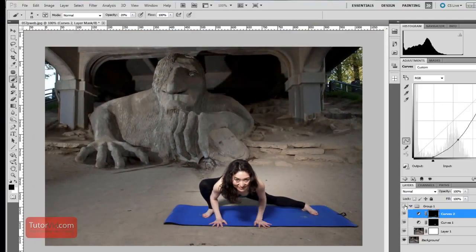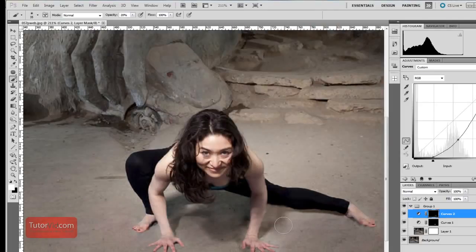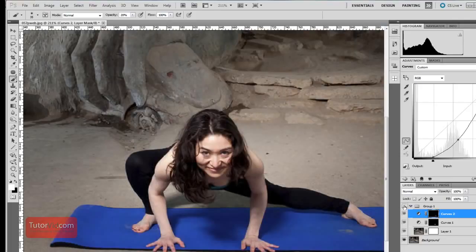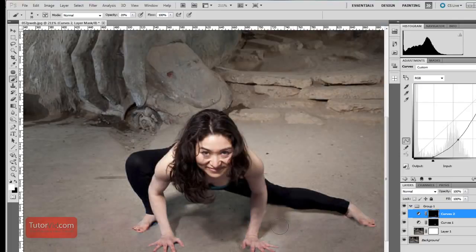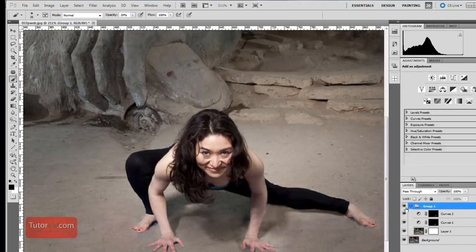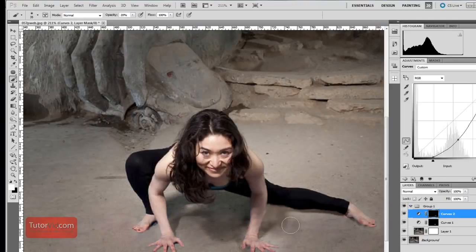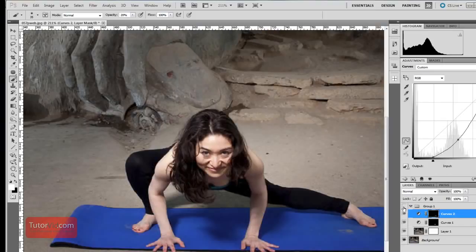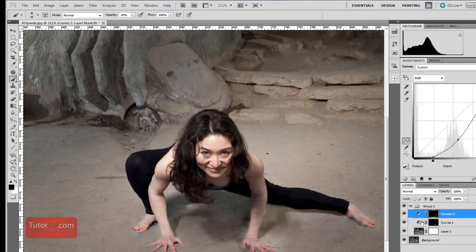Alright, looking at it from a distance, you can see it's getting pretty close. I could probably make a little more shadow on the outside there. Alright, so I'm going to add a little more out here. You can see it sort of stretches out here from some light source. And now it's getting to the point where if you didn't see the original, you probably wouldn't notice any errors in the shadow. There's maybe one stretching out over there. I could remove a little shadow.